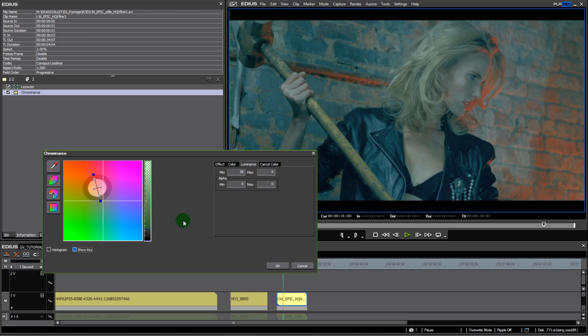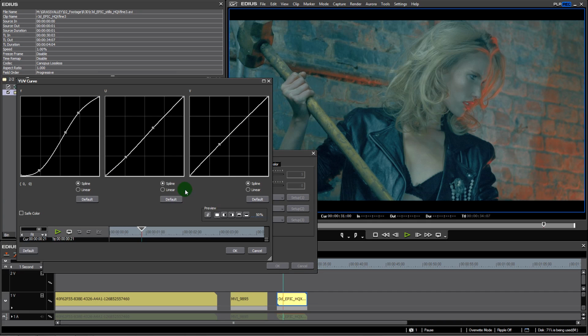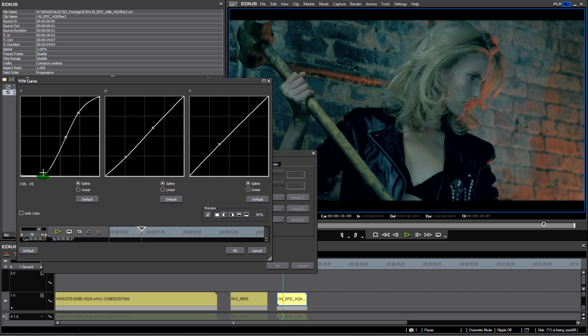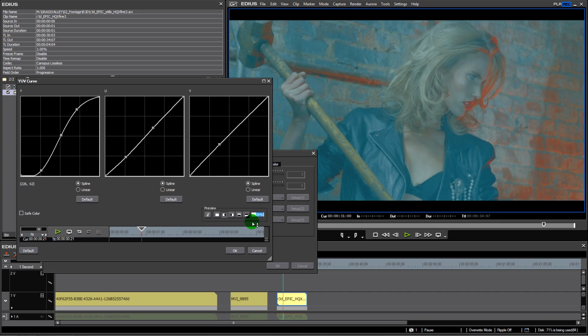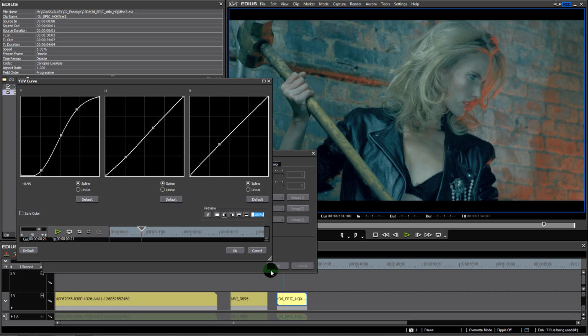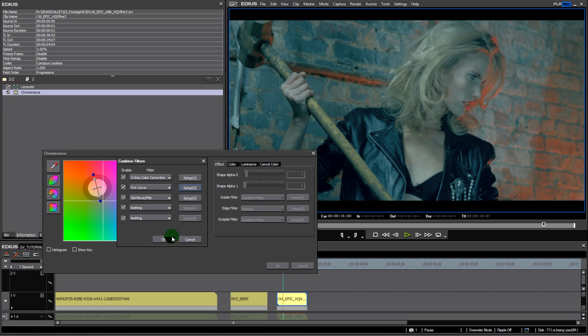But now we can actually go into the effects and play with, for example, the contrast. I want more contrast. So let's go to the outside filter, because I know her jacket, anything dark is going to be in the outside filter. And let's grab our wavy curve, and straight away let's play with that. I really want to crush the hell out of this shot, because I think it works well. Very contrasty. Mostly because I think it started out so flat. But look at what that contrast is doing. That's awesome. And we can press OK to that.